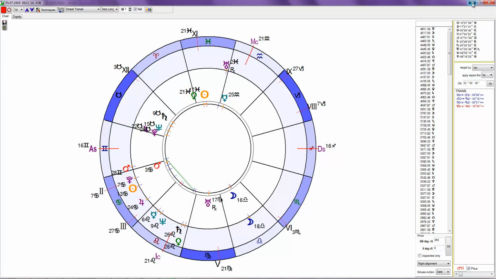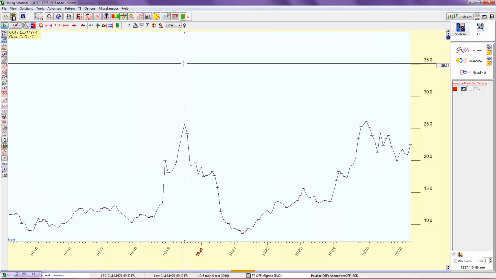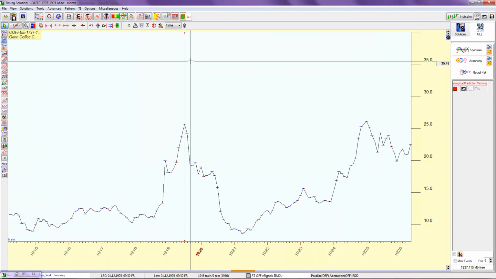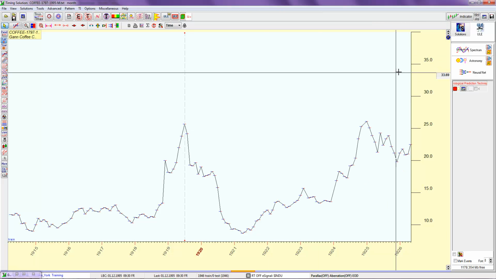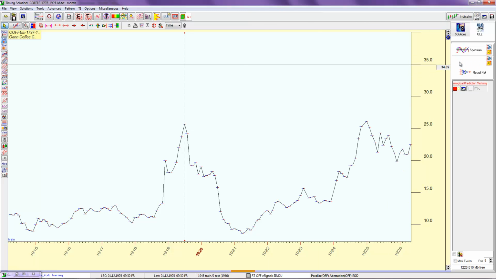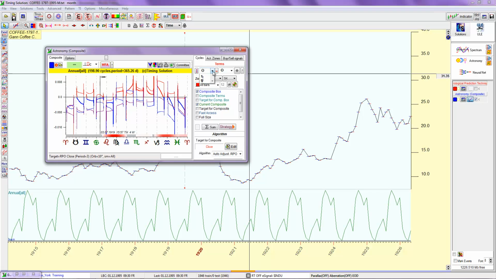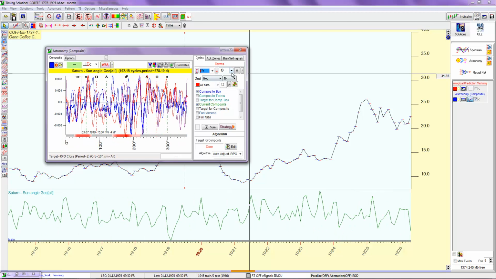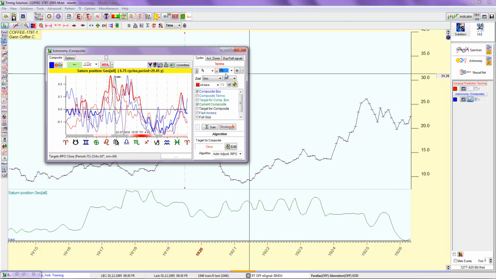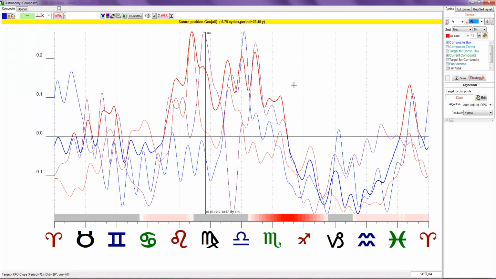So that's easy. Then another thing you can do is go to the astronomy panel here, click on there, and as I said, let's start with Saturn. The cycle of Saturn on coffee. Because I've got this data, there's 6.75 cycles, so it's almost 7 cycles of Saturn that this composite is based on.